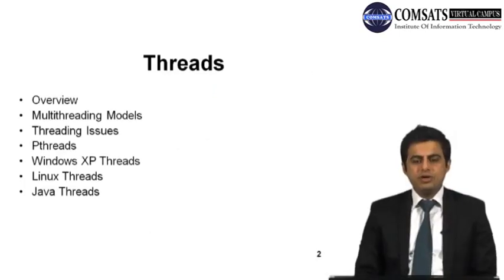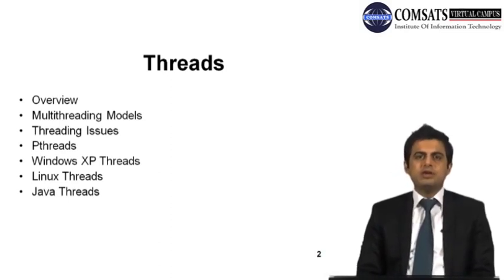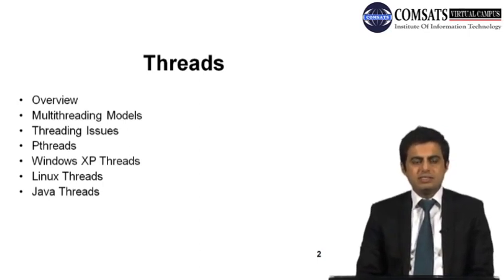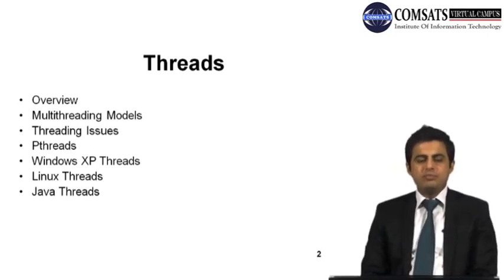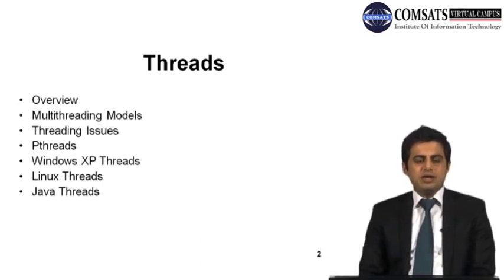Today we'll discuss threads in programming. Before telling you about the programming details of threads and how you make threads in Java programming, I'll give you a brief introduction of what threads are, what multi-threading models are, and what threading issues are. Then we're going to discuss some specific threads which are developed in C programming, which are called Pthreads, and then we'll also talk about Windows XP threads and Linux threads, and in the end I'm going to tell you about Java threads, that is, how you make threads in Java programming.